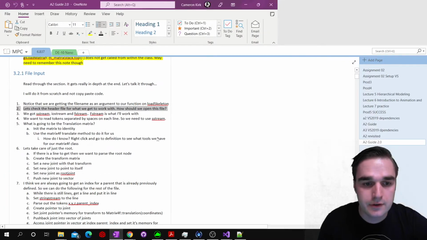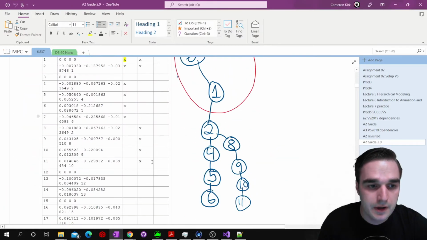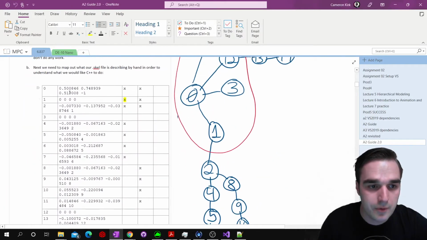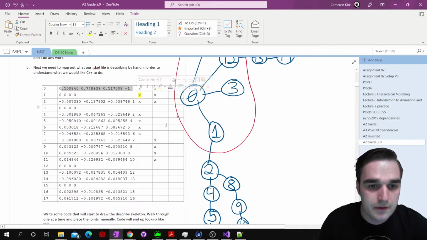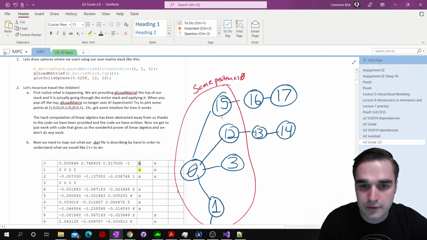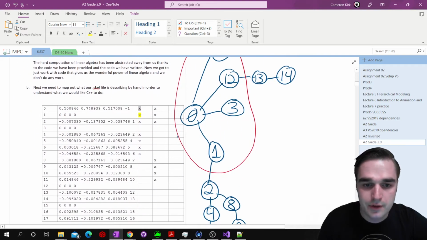So let's see here. Here are my notes. I created this table, which is exactly the input file. And then I used an X to mark who is going to be the child of whom. But I also drew this sort of diagram. I drew 0, which is index 0, this joint.